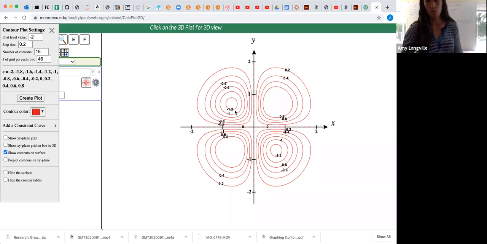And one thing you can notice, you can actually get your local extrema information. There's a couple nice pages in your journals about this, but you can get local extrema information from the contour map as well. So you can get a good hint, even if you were having trouble cranking through the algebra that we've done on the whiteboard and in your notebook, getting your partials, getting your d-test. If you want to verify this, you can visually verify it the way we just did in Calcplot3D. Another visual verification is that the contour map gives you information about local extrema.